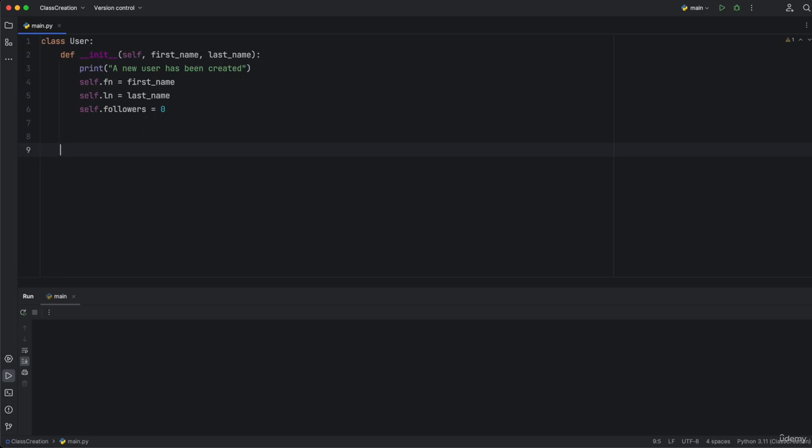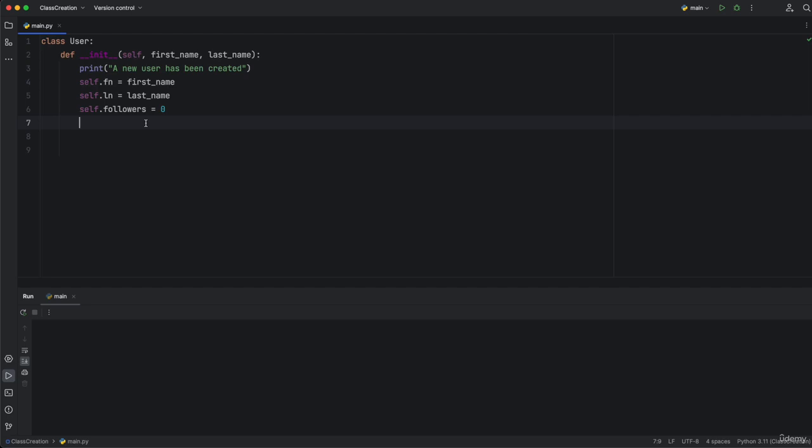All right. So I want to actually start building this code here. And so we are, let's say, building our social media code, right? And we got first name, last name, we got followers and all that stuff. So one of the things I want to do is I want to obviously add a username, right? So that's something I want to do. But more importantly, I want this social media to create its own username with their first name and last name. So when they give us their first name and last name, we're just going to put it together and make it a username. Very simple, right? So that's how I'm going to do it.